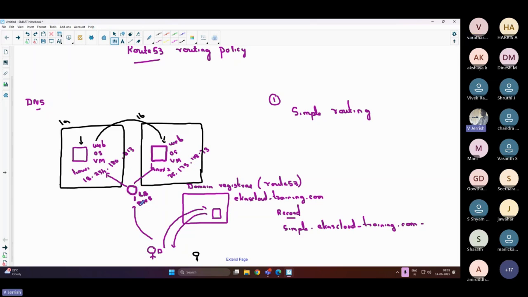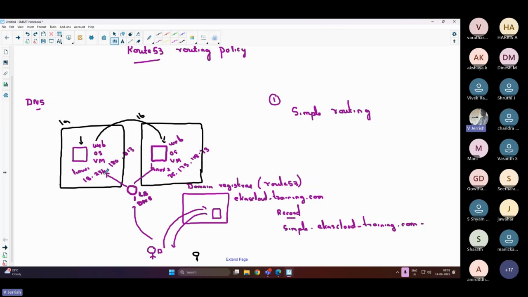The load balancer has an endpoint. People send requests to the load balancer's endpoint, and the load balancer will do the load balancing, which means if 100 people send requests to the load balancer, 50 traffic will go here and 50 traffic will go here, right? And if sometimes the server fails, we know that the traffic will go to the other availability zone, right? Have you understood?